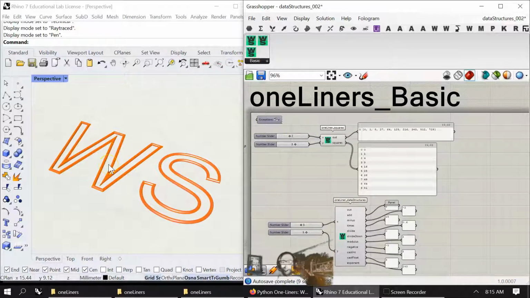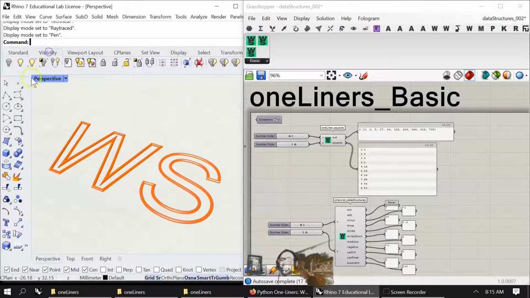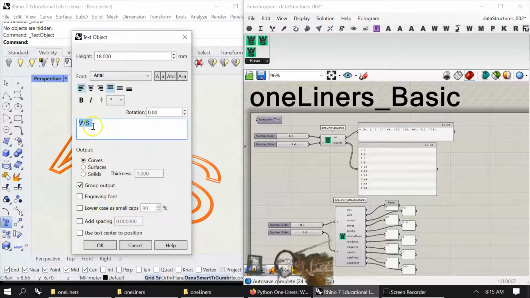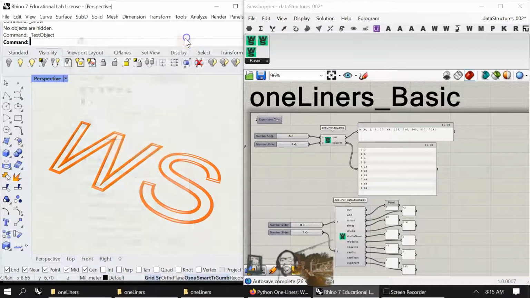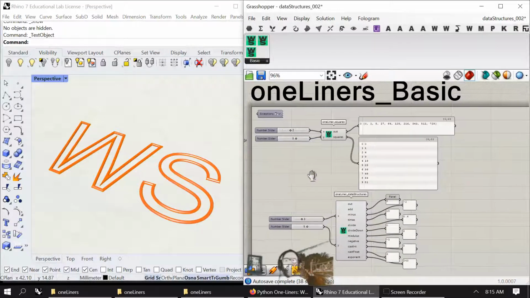Because the more you get into computational arts, the probably less you'll be working parametrically, but the less you'll be working statically in Grasshopper. It's enough for me to have to go in here and make a visibility and build all this. Like make a text file, have to come in here and type text, and then I got to type in WS, and then I got to put it in the screen. I mean, that's the static modeling that seems to be doing one step at a time, whereas computational arts is going to allow me to blast this into an entire geometry or architecture. The next thing I did was I went in here and there's the squares.